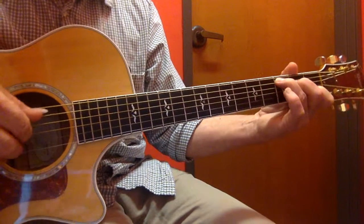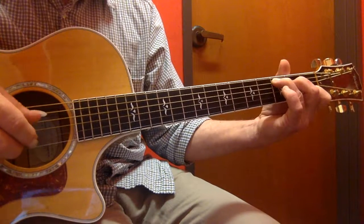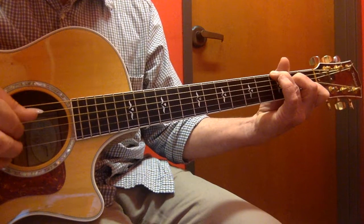And then the first half with the C chord is gonna be 5-4, and then including the high parts. For the second half, it's gonna be 6-2-4-3.